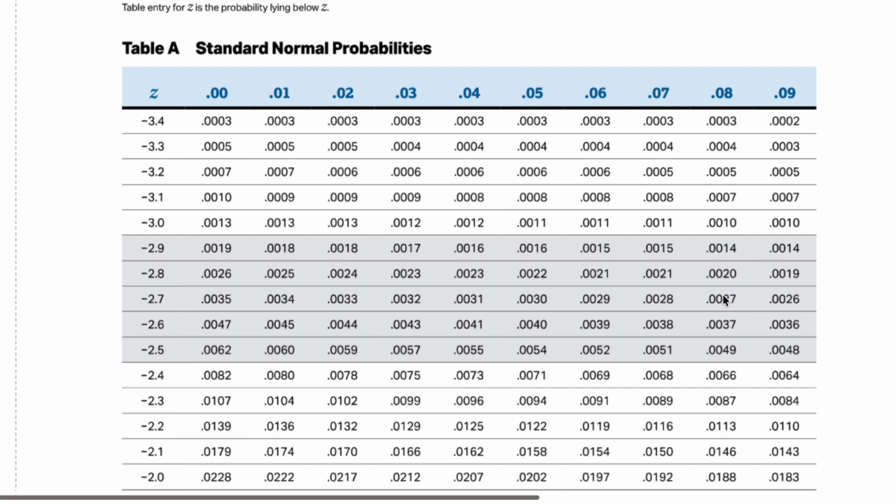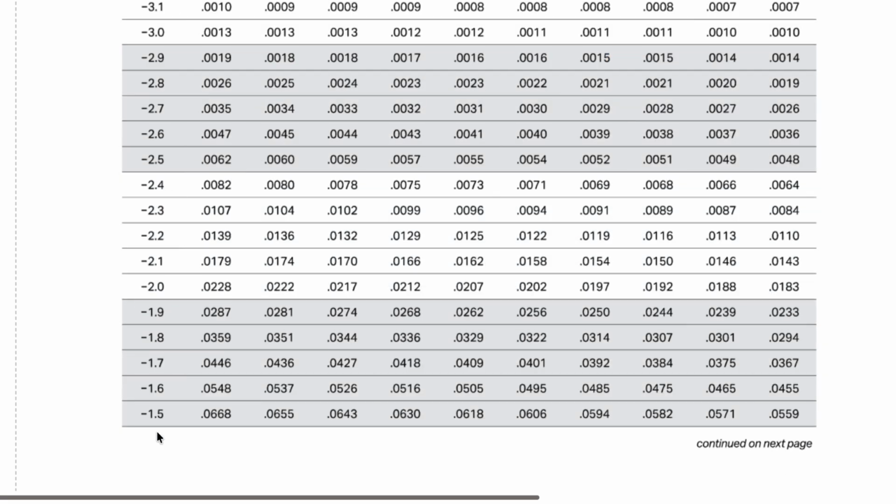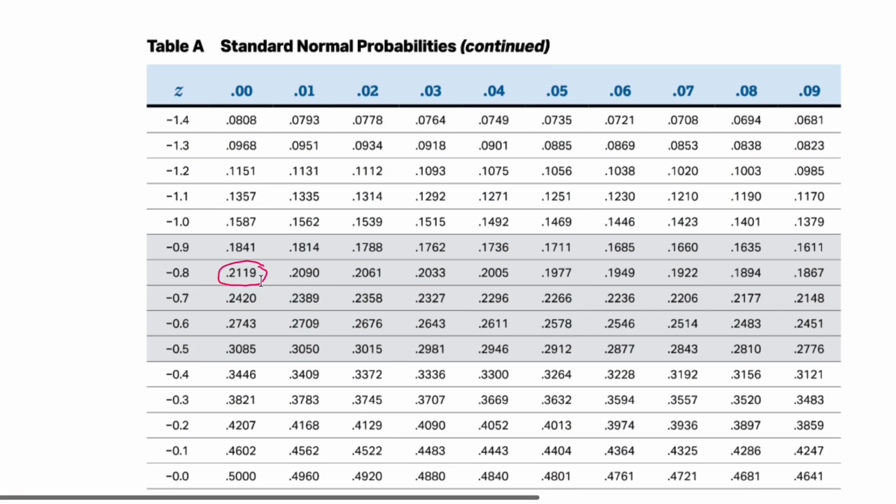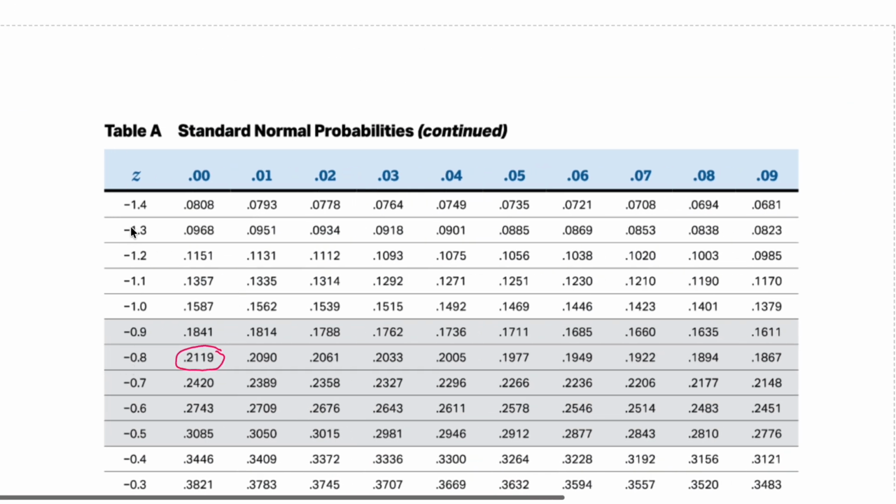So this is how you actually do it by hand. It's not that hard. You just have to find these numbers on the tables right here. Since I circled it right here before, let's do a z-score of negative 0.80. You can see that on the leftmost column, negative 0.8, and searching for the second digit on the top row in here, it will correspond with this probability.